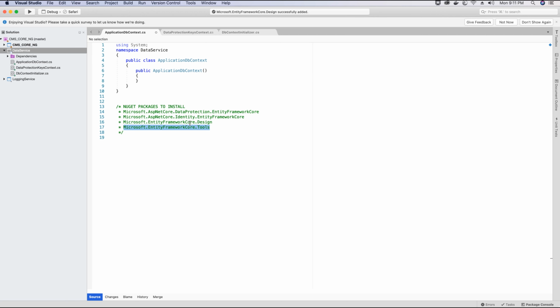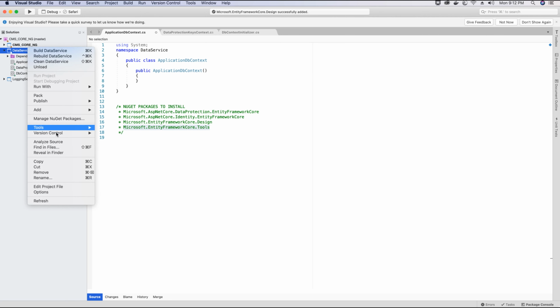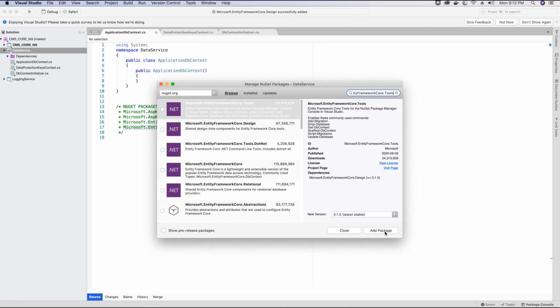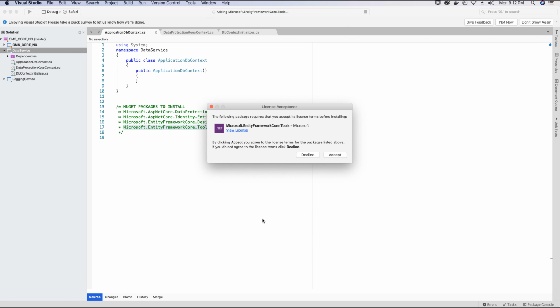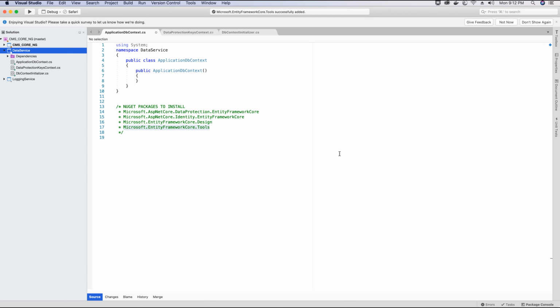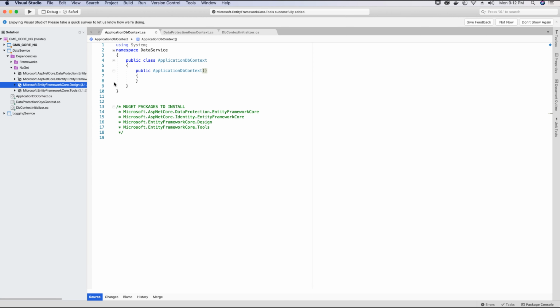And finally, Microsoft Entity Framework Core tools. So now we have installed all the required packages for building our data service project. I will provide the names of these packages in the video description so you can search them easily on NuGet.